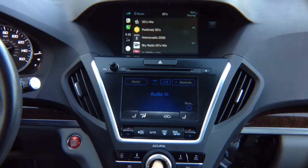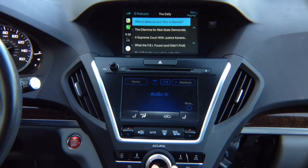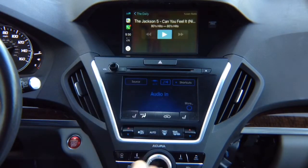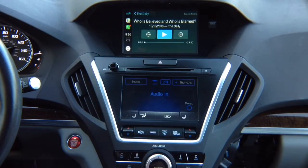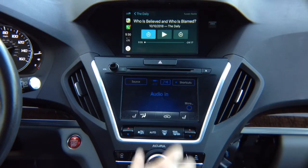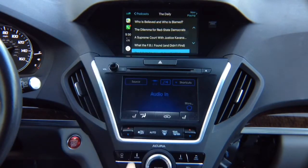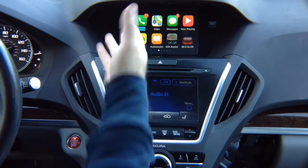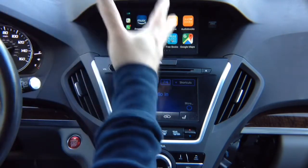You got CarPlay on the screen and you can control whatever apps you want. If you want to go onto podcasts — 'The Daily' — it's going to play whatever you have on the screen. You can pause, play, rotate to highlight other options: skip, go back 30, skip forward. You can use any other app with audio playing. Press back to go back. You got the phone — you can do phone calls, you got your text messages. Everything is just like in any car. This is not some kind of mirroring; this is Apple CarPlay.